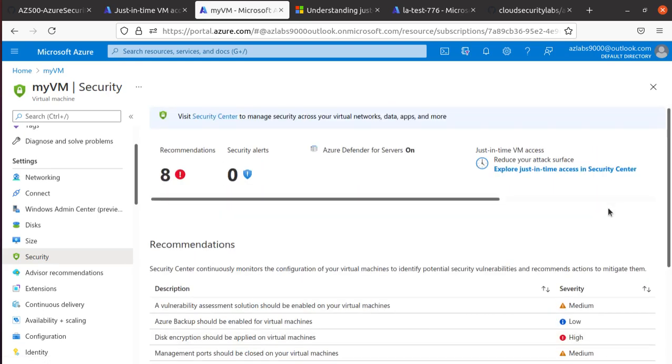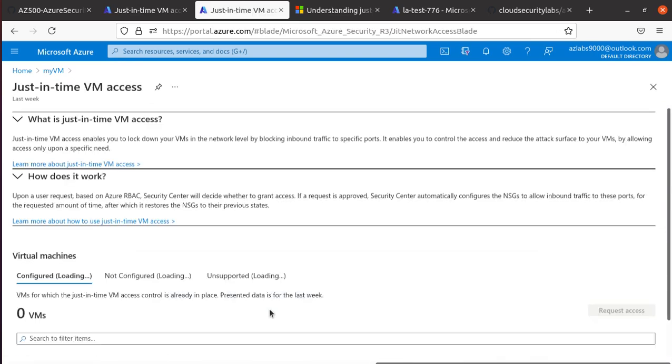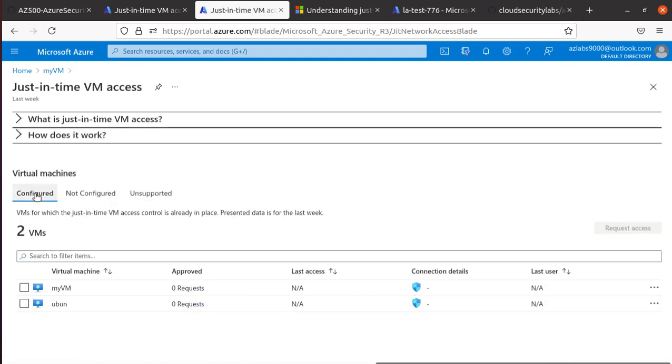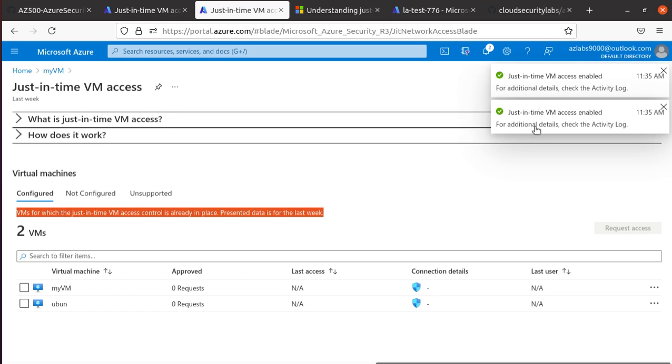You can also click here to go back to Security Center and see what is going on. Now if you see configured, it says VMs for which just-in-time VM access control is already in place are these. So see, both of them are now done.